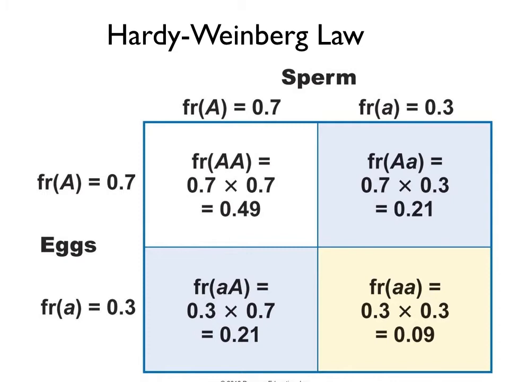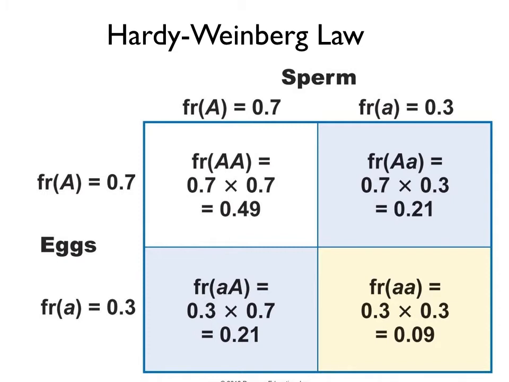That is why in the Hardy-Weinberg equation, to calculate the homozygous dominant genotype frequency, top left, we just use p squared. p being the frequency of A, 0.7. 0.7 times 0.7, so 0.7 squared is 0.49. q squared is the frequency of the homozygous recessive genotype here, 0.3 squared, 9%.